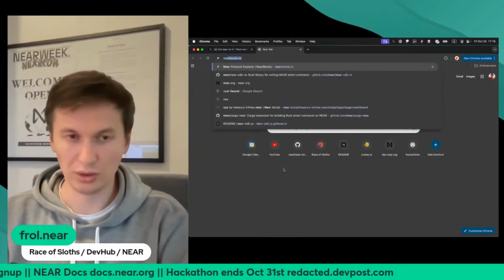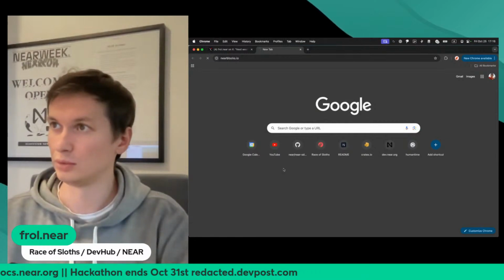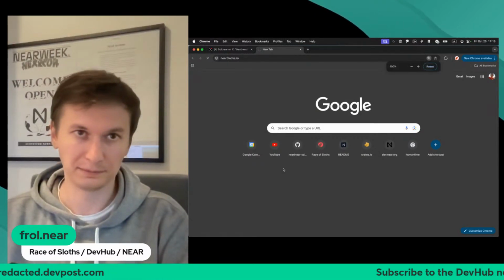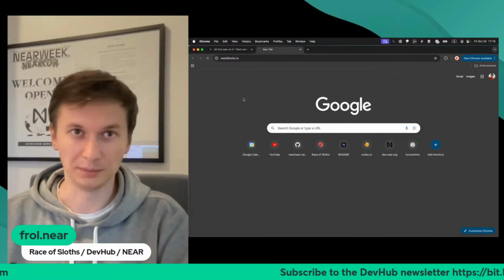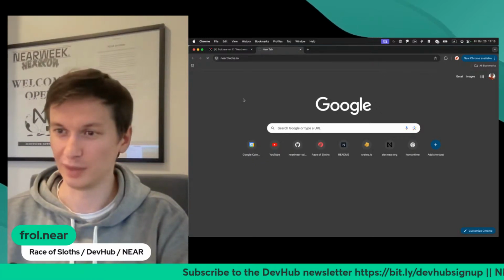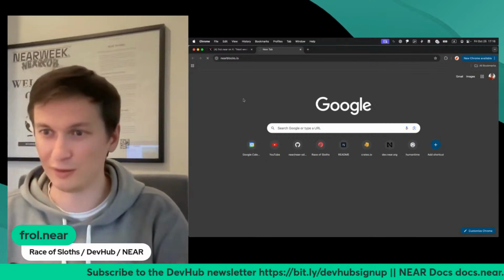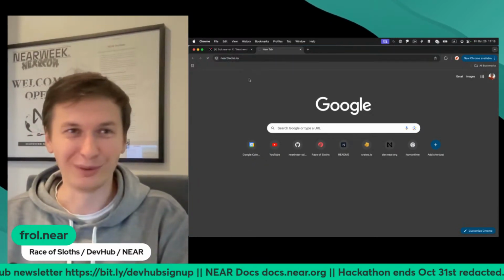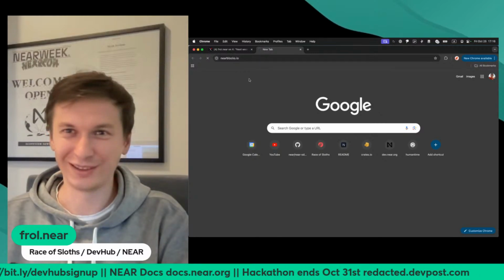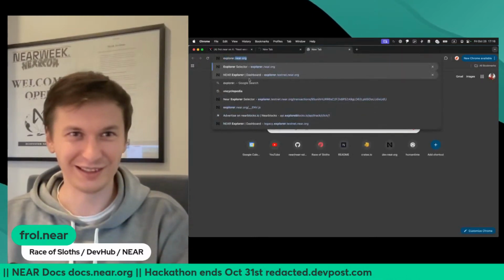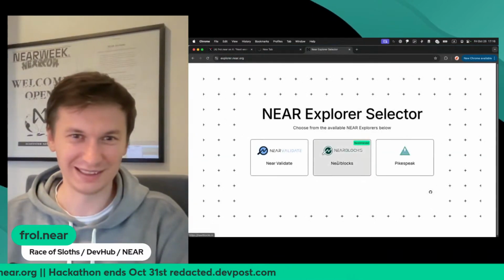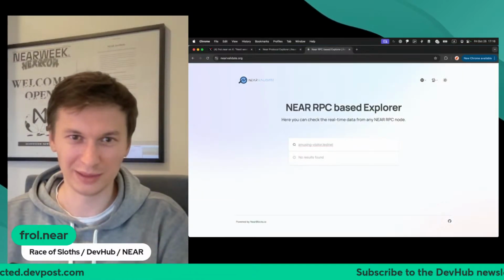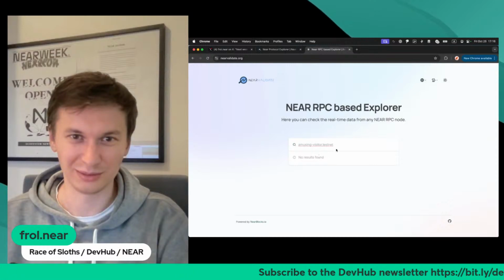So I will go to NEAR Blocks, as always, if it's live. All my attempts will be blocked at any point with unknown errors. So look, NEAR Blocks is already not loading for some reason. Let's see if the lightweight Explorer works.